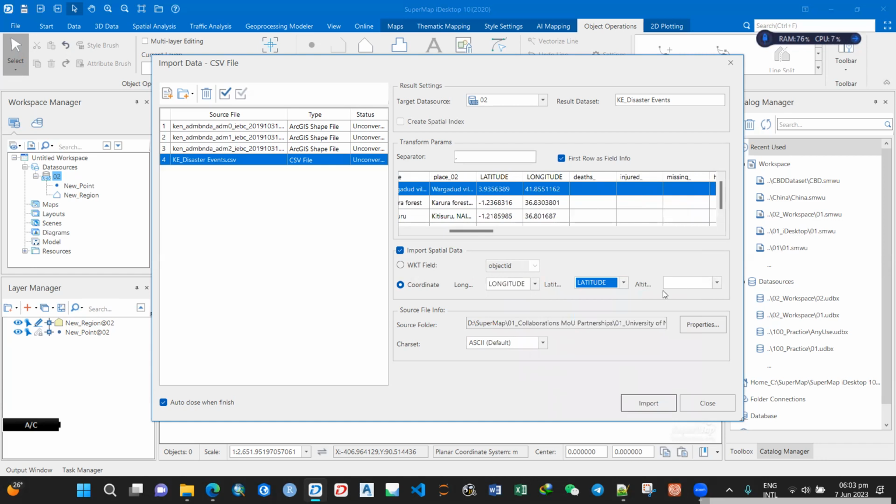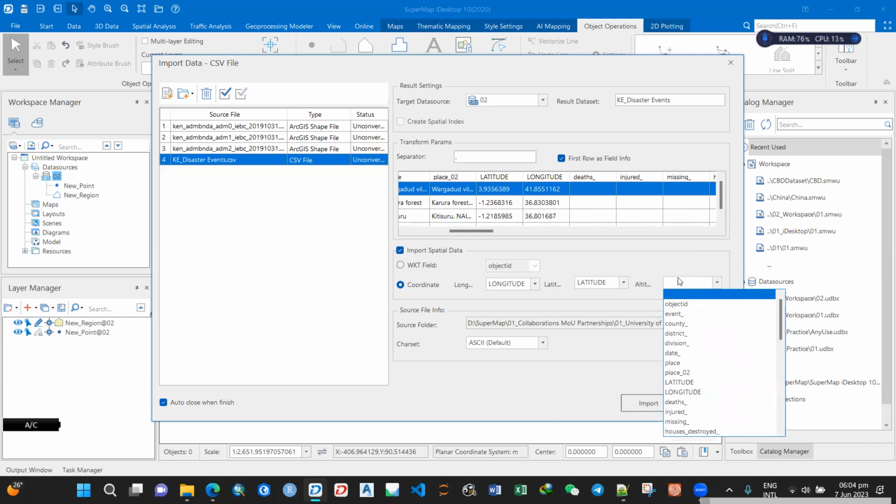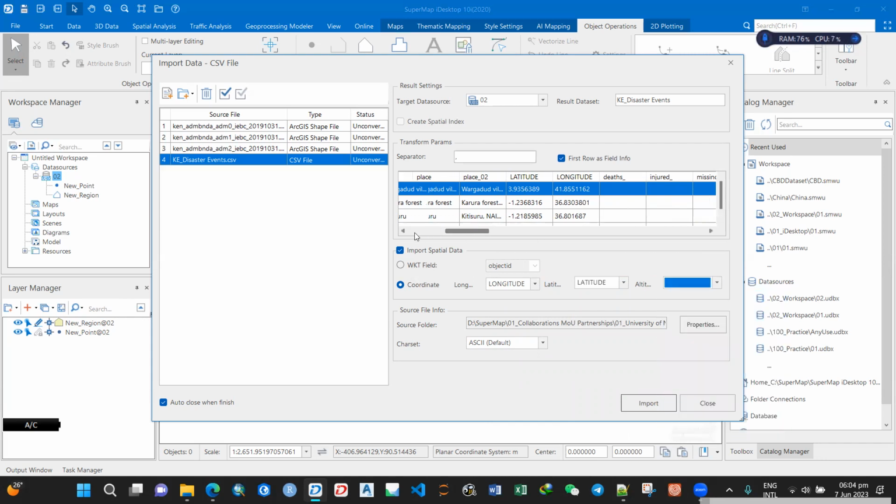But if you're importing a CSV data set that has columns showcasing the Z component, this is where you then specify the altitude column. Now, why am I insisting on this? This is because, for example, in Esri's ArcGIS, normally what we do is add the XY points.